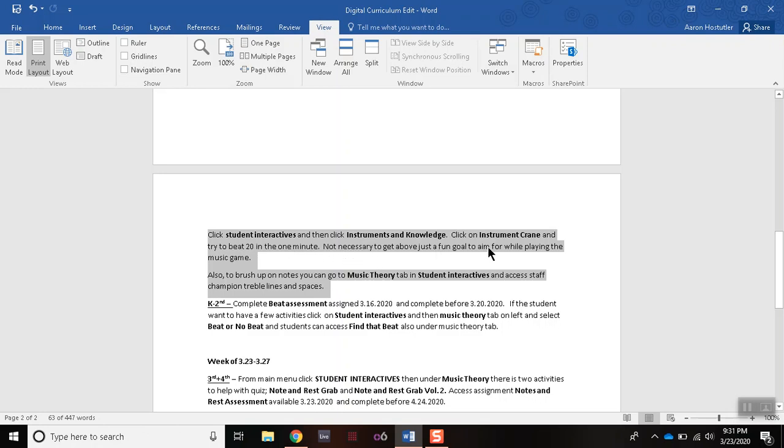Not necessarily an absolute goal, but just something for them to try to do to get ready for the assignment that they have to take. So let's go and do that. We have to go to student interactives, and then instruments and knowledge, and then the instrument crane. So let's do that.